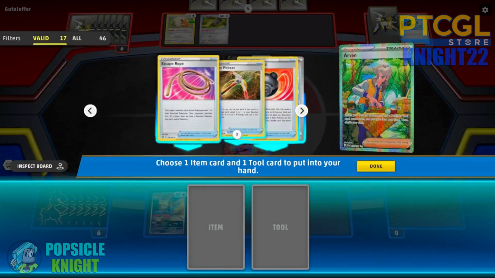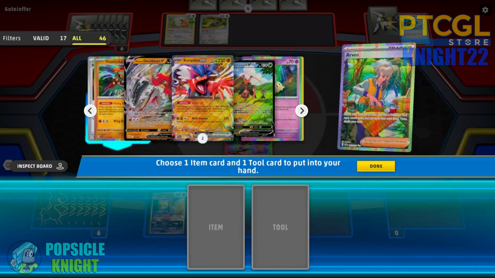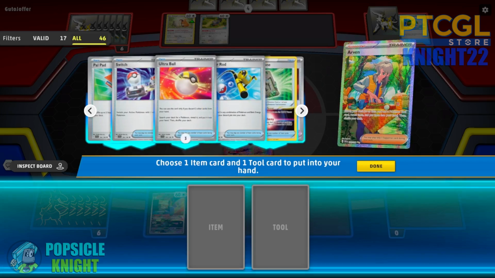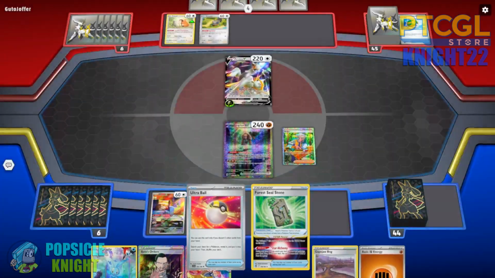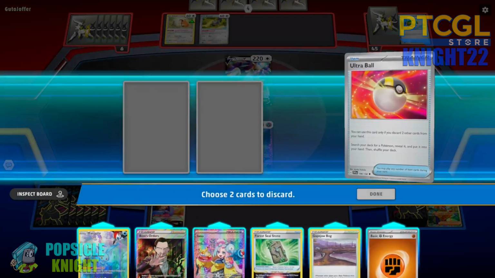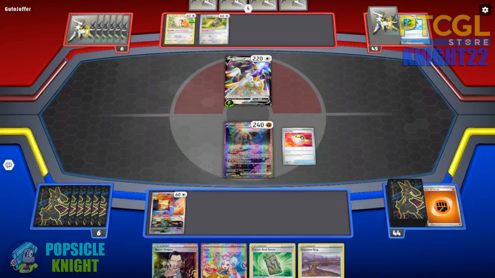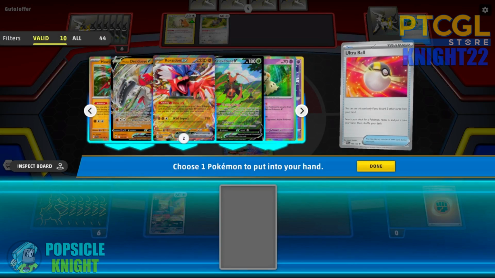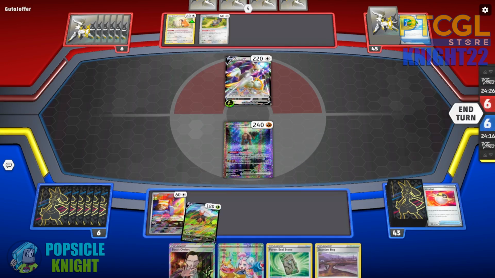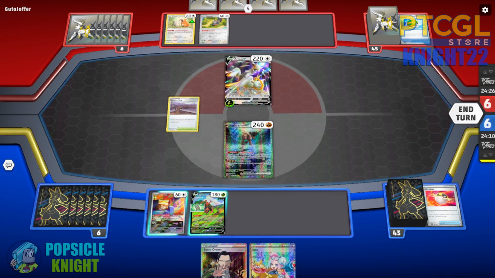But first, let's go ahead and start with Arven. I think I could use this to get Kricketune V. Let's make sure we have all the cards we need here. Alright, and we also have our Forest Seal Stone. For now, I'll use Ultra Ball. And maybe we can thin out our hand a little bit here so we can draw extra cards with Kricketune. Get rid of these two, and maybe we can accelerate some energies with Koraidon EX. But first and foremost, we gotta get our Kricketune V, Forest Seal Stone, and then play Gapejaw Bog Stadium.